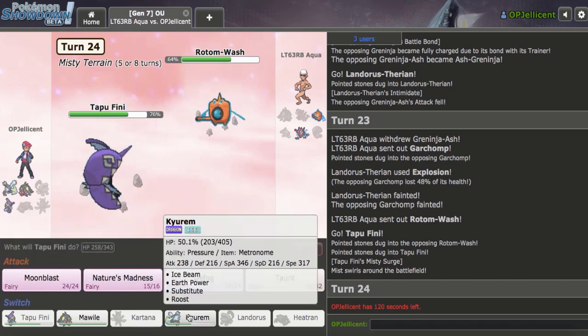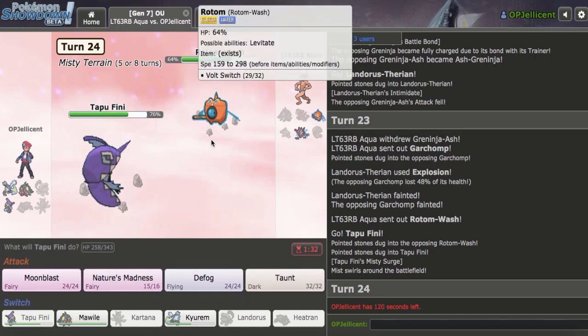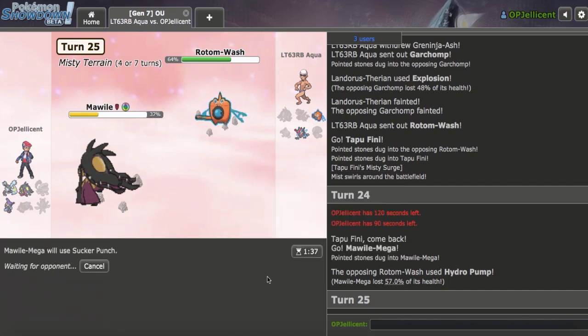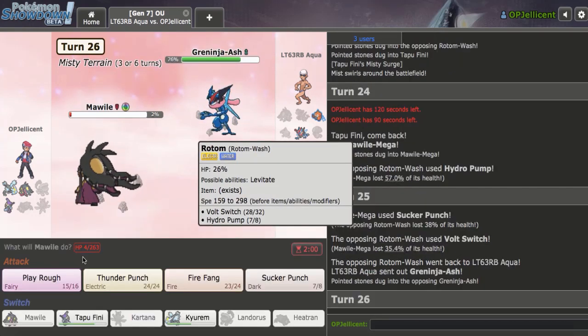What's the play here? I'm thinking about it. I think I go Kyurem. Kyurem looks bad. But the thing is, if I actually sub up with my Kyurem, I can easily win. So let's go to Mawile on the Hydro Pump. Okay, that's interesting. I'll Sucker Punch here. There's no way you switch hard into Greninja, right? Yeah, okay. And that's actually going to put them in berry range when they come back in. So that's interesting too.